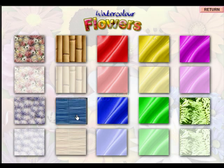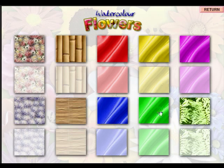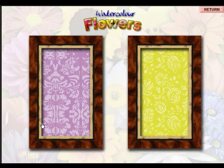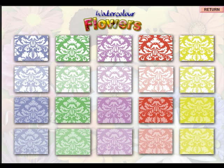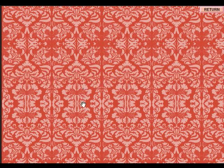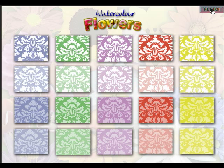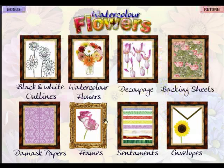There are also some extra things, including oriental flowers, bamboo, a wicker background, silk colours, and ferns — all of which work beautifully with the other flowers. It really is a lovely range of backing papers. And it doesn't stop there — we've also got a range of damask papers, in two sets in a range of colours that match the flowers. Each one comes with a full colour version and a tinted background in sets of four.